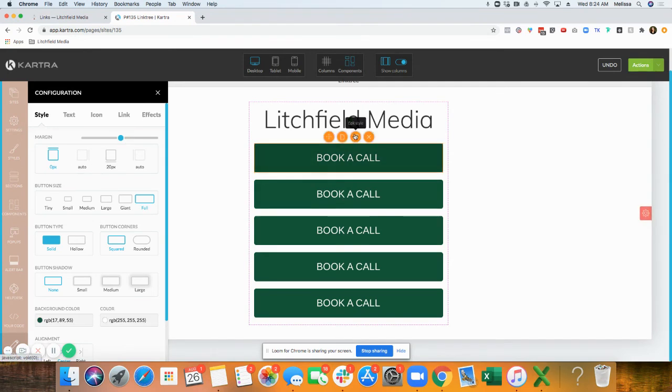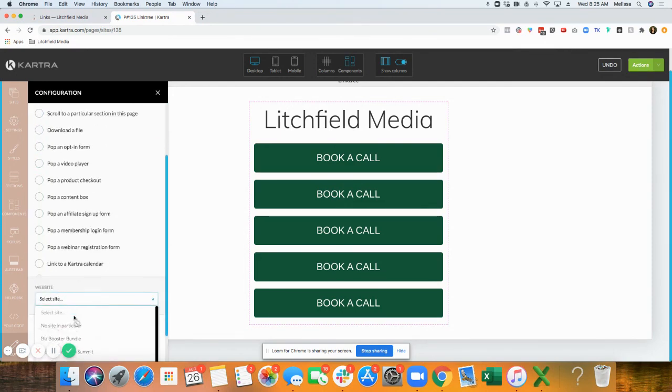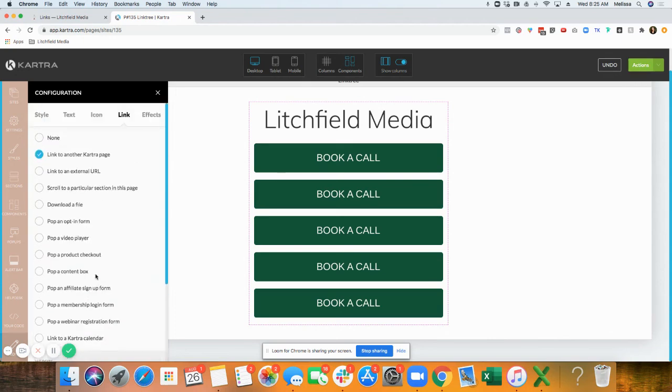And then again, to link these to an external link or whatever you want to include in your customized Linktree, essentially, this is going to be Linktree. So go under link it to an external URL. You can link it to another Kartra page. So say you want to link it to a specific sales page, you can do that here.